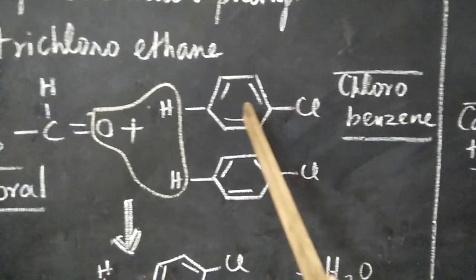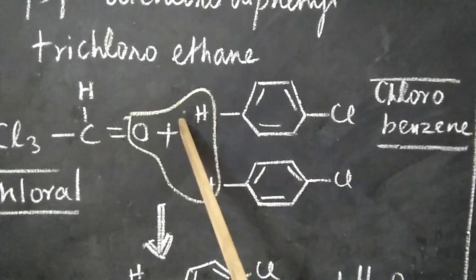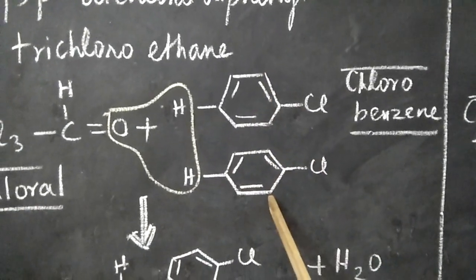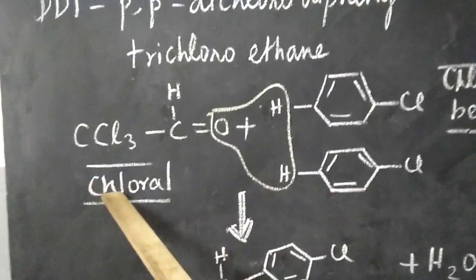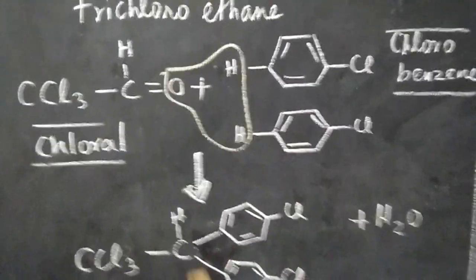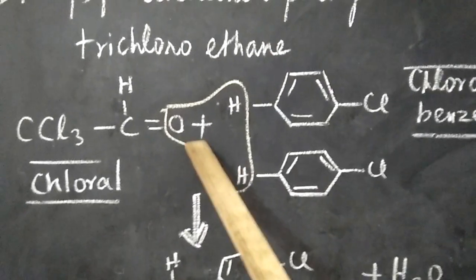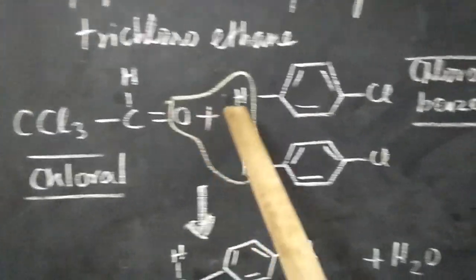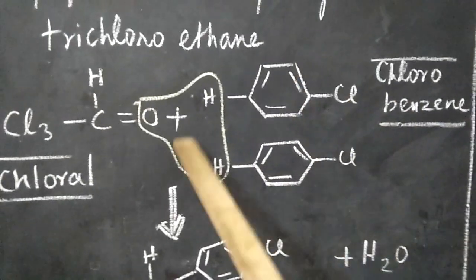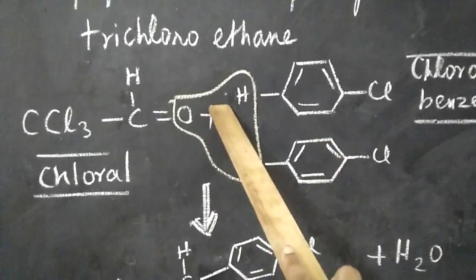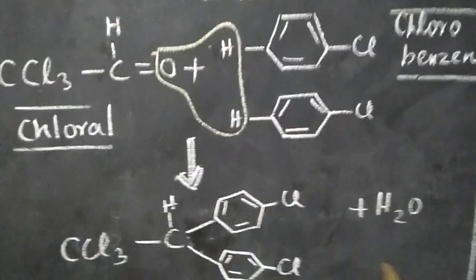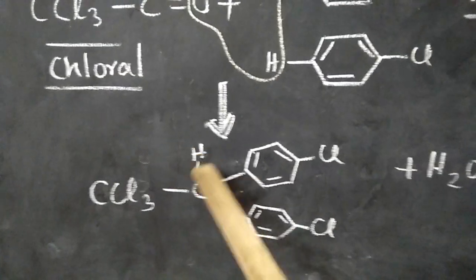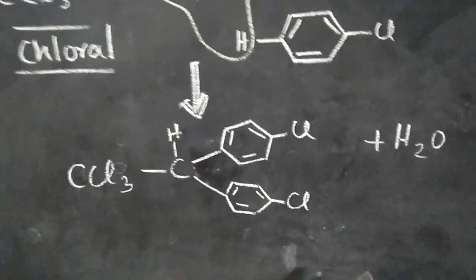Here the hydrogen at the para-position of the chlorine atom is protruded out to explain the formation of water. Two molecules of chlorobenzene are taken and along with chloral, it condenses to form DDT. The CHO group, the aldehyde group of chloral, that oxygen will combine with the 2 hydrogen atoms at the para-position of the chlorine atom in the benzene ring to form 1 water molecule. You get a condensed product, CCl3CH with the 2 chlorobenzene groups.